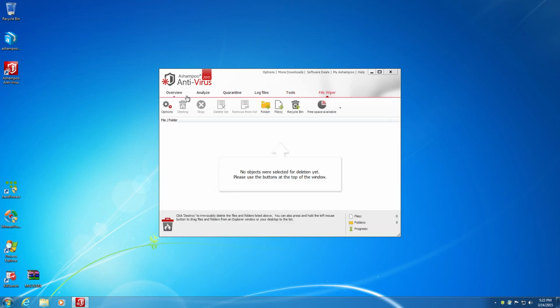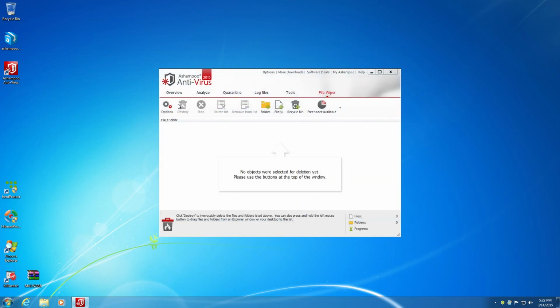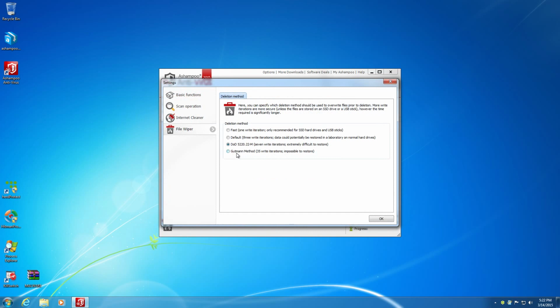So yeah, this is the file wiper. You can add files and essentially wipe them out using this. Doesn't really show me any options. Oh, there it is. All right, so that usually looks like a 7, right? Okay, yeah, so this is basically a very good algorithm to use. Typically, you cannot recover this. You can always use a Gutmann, which is 35 writes, and that's pretty much impossible to recover from.